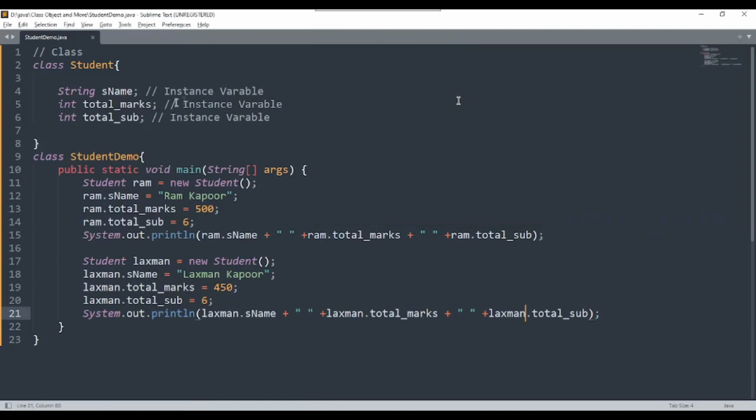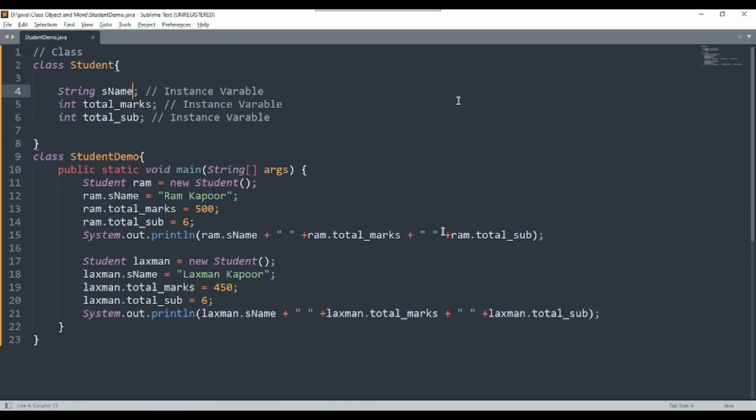These two are different objects of the particular student class, named Ram and Lakshman, right? So moving further ahead, as I told you, remember this point in your minds: a class is a blueprint of the object. A class is a virtual entity, it is not a real world entity. A class is a user defined data type. A class has its own properties and behaviors. A class represents a group of objects having similar properties and behavior.